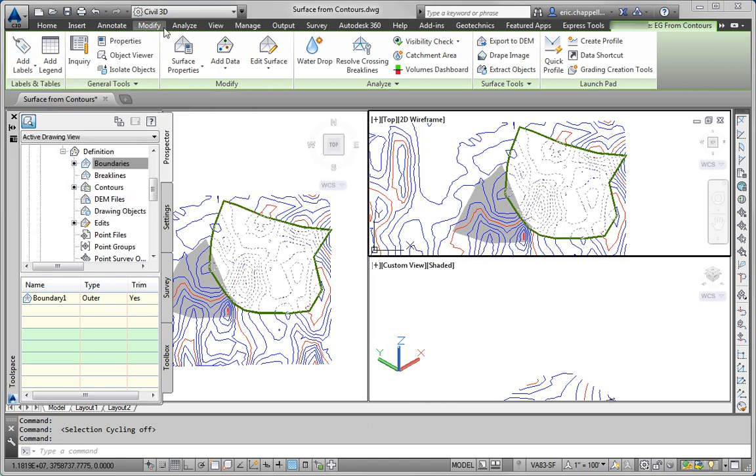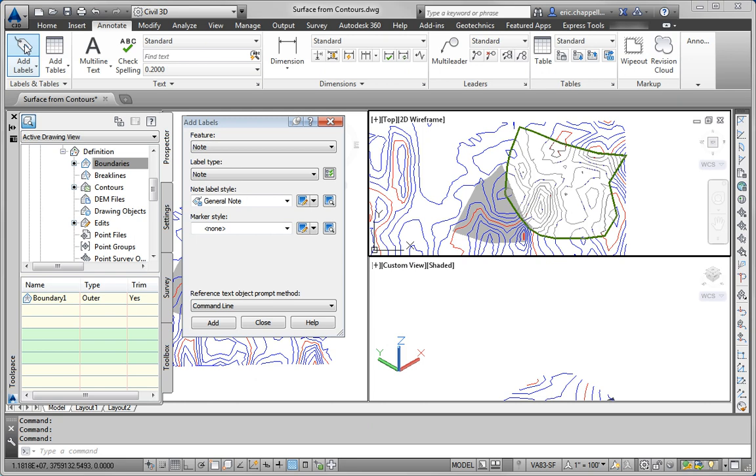So that's why I tend to gravitate towards this approach, because I can line everything up exactly the way I want. I can say I'm labeling a feature, in this case a surface, and I want to do some spot elevation labels, and I can choose my styles and go on with my labeling using the styles that I want to use, not whatever the defaults happen to be. So there's lots of different ways to do things in Civil 3D. When it comes to labeling, this is my personal preference. I always use the Add Labels dialog, and that's what I tend to teach people. But for your case, you may prefer to use the commands on the contextual ribbon. You'll find out on your own what works best for you as you get more and more time working with Civil 3D.